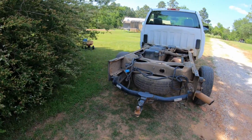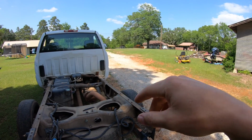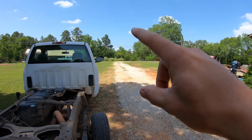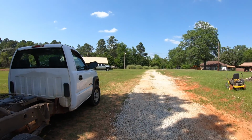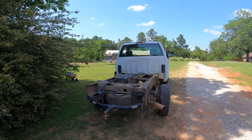But all games aside, this thing looks really good. Got the service body off. My camera died after I had raised it up, GoPro camera died. Just set it back down. Service body is actually over there by my house. You might can see it way in the distance right over there. Had an old RV trailer. I just set it down on it, an easy way to move it around here at the place.